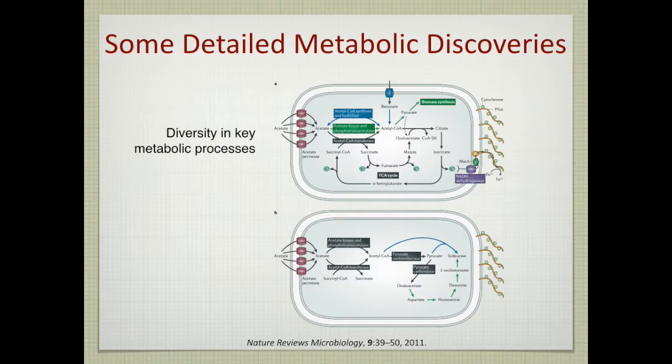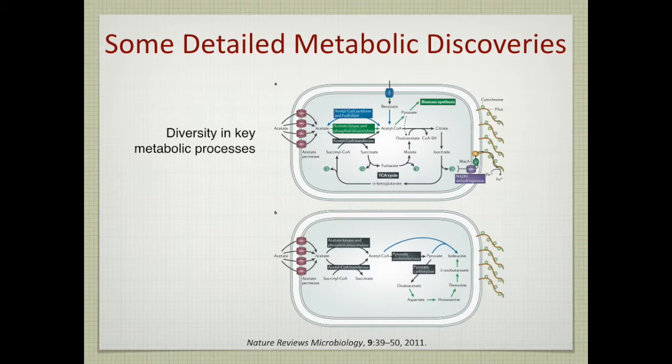And what you see to the right of the top diagram are these nanowires hanging out of the cell, loaded with cytochromes. And you see that purplish box at the bottom there. There was a discovery of some of the components in that electron transfer chain that takes the electrons off the metabolites and puts them into that nanowire, where they are ultimately delivered to the metal that receives them.